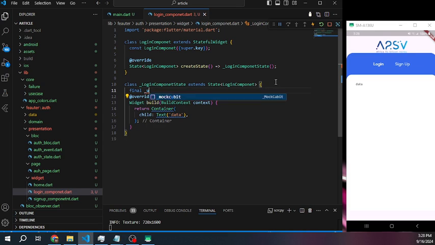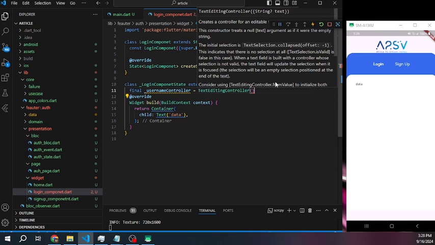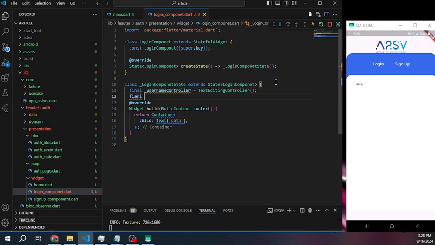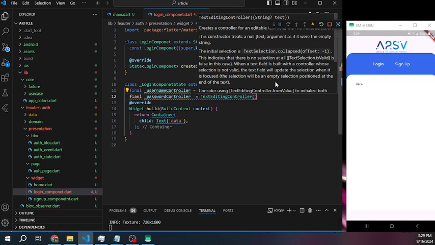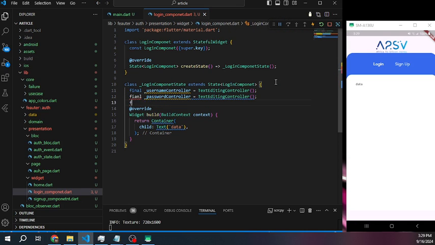Final username controller is going to be a TextEditingController. We are going to initialize the same thing for the password controller. It's going to be a TextEditingController, and we are going to initialize our final key, form key.